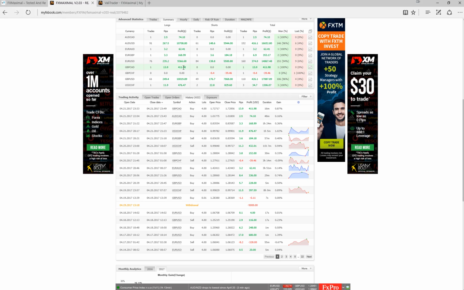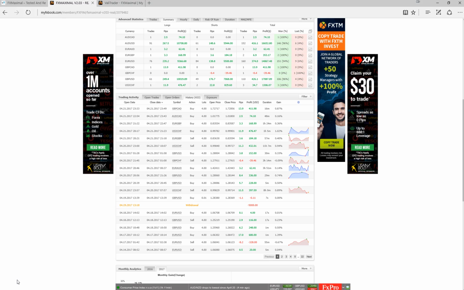I mean, it's good that we're spreading the risk around. One weakness I can see to this program from the outset is that each pair requires its own EA. So I'm not sure how each robot differs, whether it is purely just the stop loss and the take profit that it has set when it opens the trade, or if there are actually variations to the logic and they've been optimized for each particular pair.